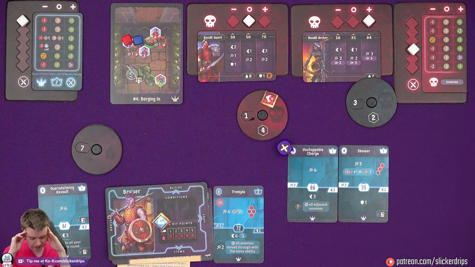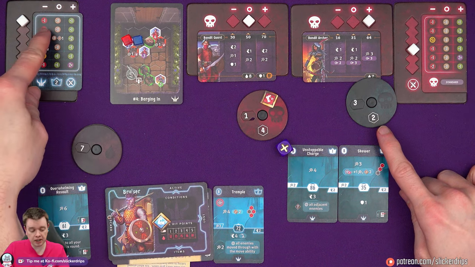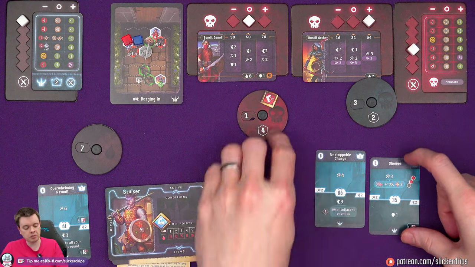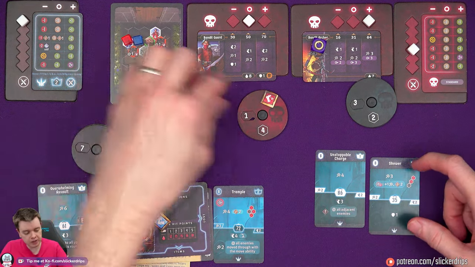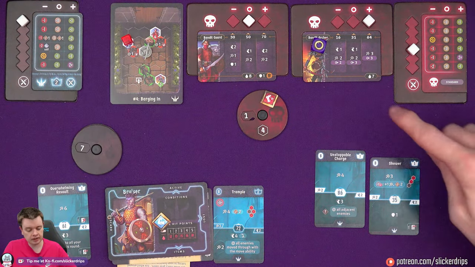Oh, it's just not happened, has it? He's only got 3 health. And the worst it could be is -1. So yeah, I'm just going to march 1, 2. And hit with an unstoppable charge. 4 damage. 0. 4 damage on the archer. The archer is dead.